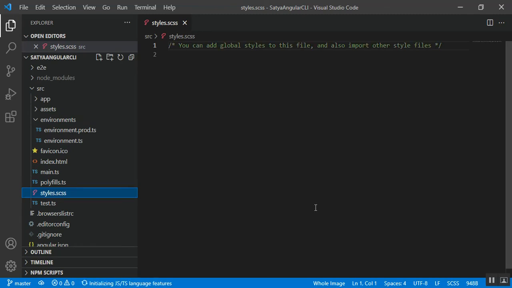This file contains the global styles of our application. Styles that are local and specific to a component are often defined within the component itself for easier maintenance. As of now there is no content, only comments saying you can add global styles to this file, and also import other style files, right?